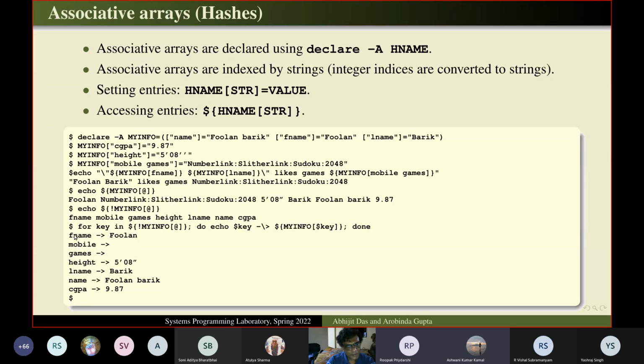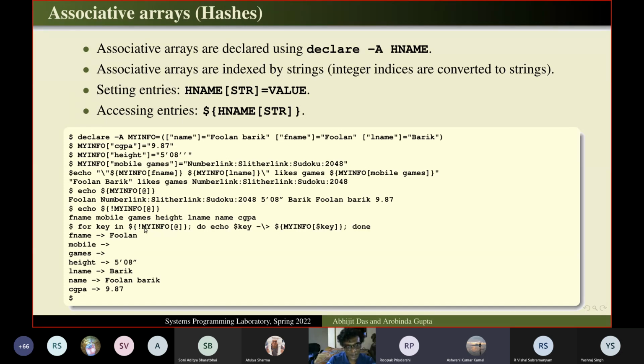And then I print this, fname goes to this, height goes to this, lname goes to this, but now mobile and games are treated as separate things. Agree or not?